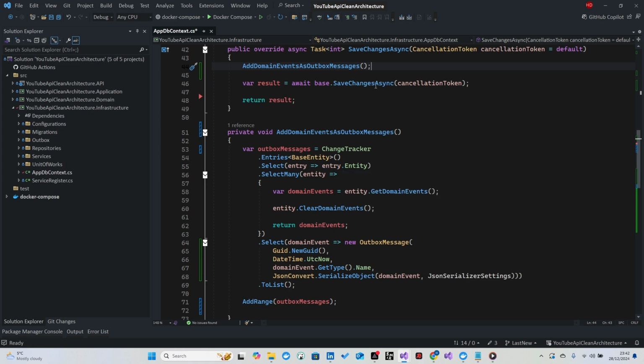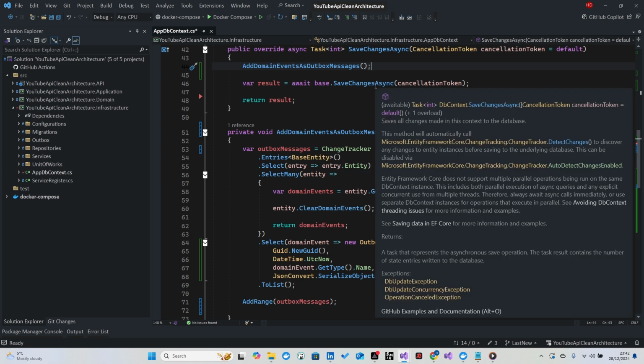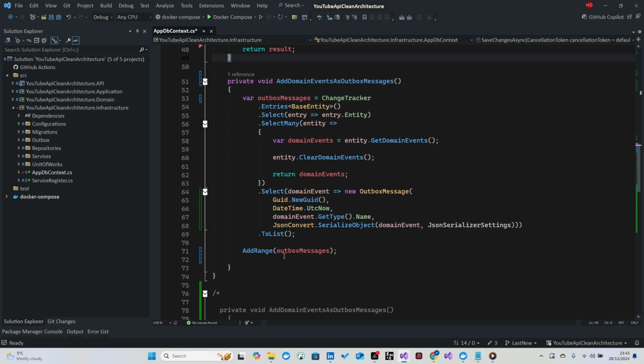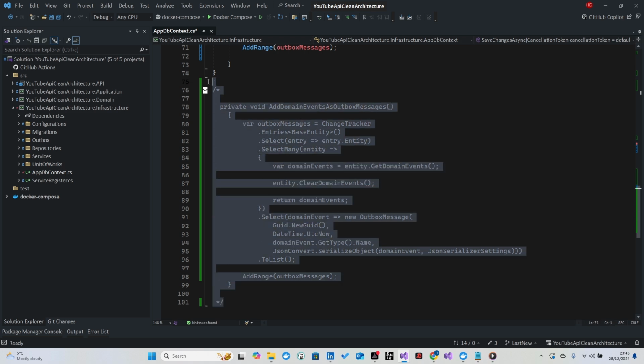If one of them fails, the whole transaction fails. Nothing is going to be changed. So we will 100% keep our database on the safe side.